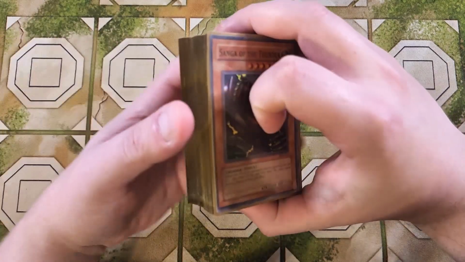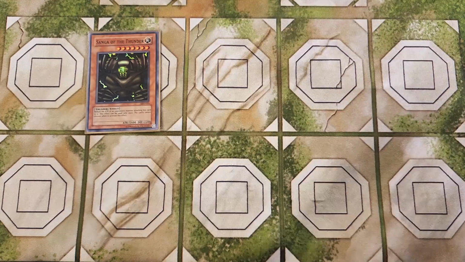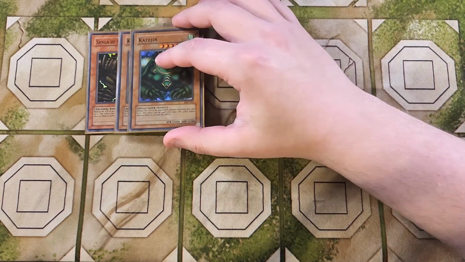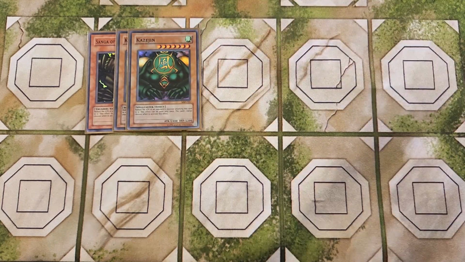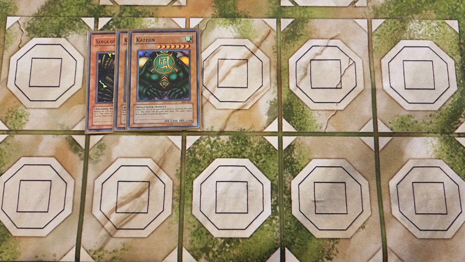So first off, we're playing a single copy of Sanga of the Thunder. This card is a definite one-of in the build because it helps us go in for all of our Gate Guardian fusions. We then play 2 copies of Kazujin. I feel like 2 copies is perfect for this deck because we can use this card with Magician Souls to be able to summon out our copy of Magician Souls, which is really important because this card is a spellcaster, which is really cool for this build.